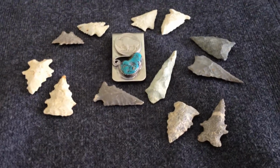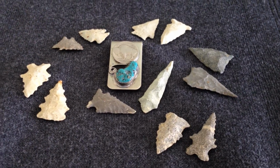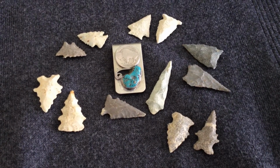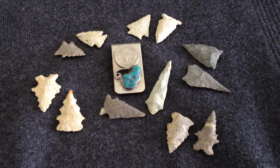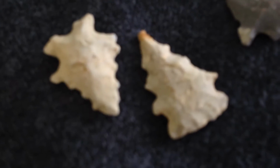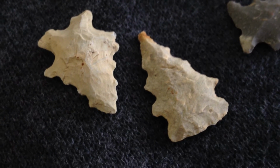We're going to get a close-up of these. These are incredible. Just take a look at this from a distance, and even pause it for a second just to check out these sets. I put them up here in sets so we can take a closer look. We're going to start with this side. We're going to go clockwise, I believe. And just look at these. Unbelievable. I'll tell you a little bit about them as we go around.